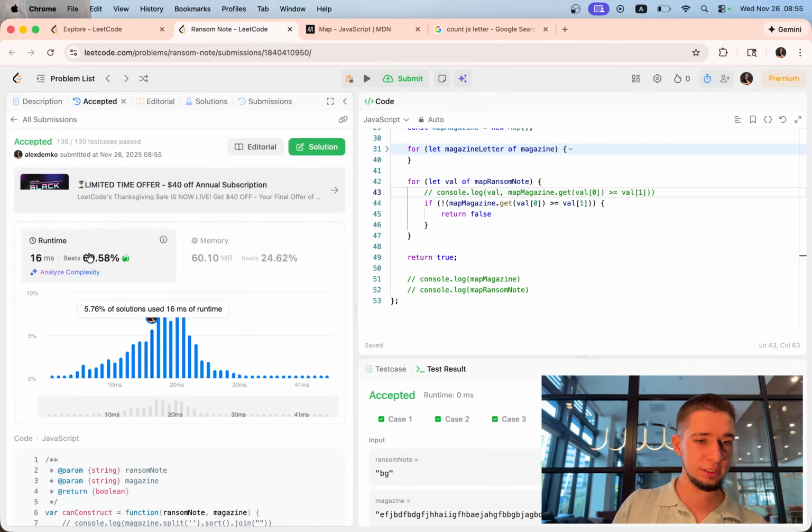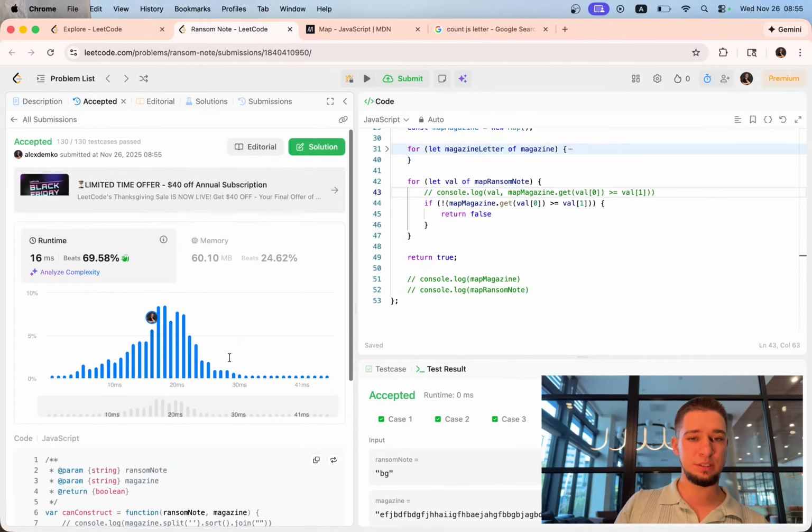Also, an interesting thing is how much memory we used, because this is one of the things I really think about, since it could be a real problem, especially with greater numbers.